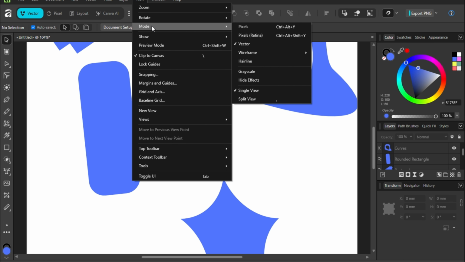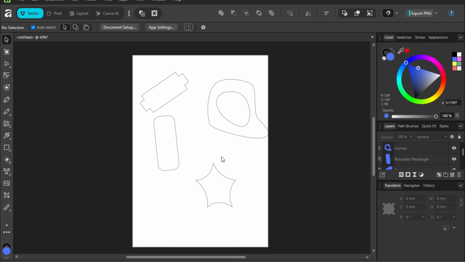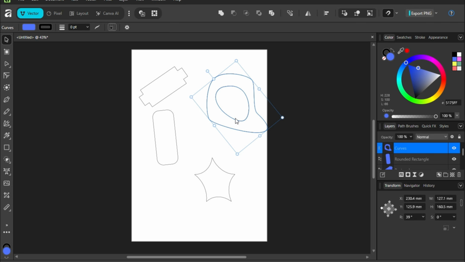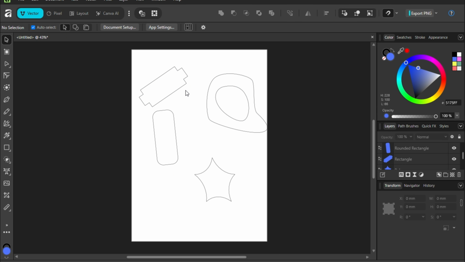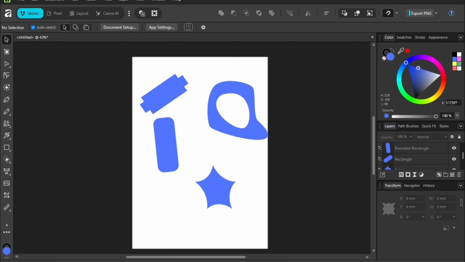Oh, this is really useful as well. So these are different views. So at the moment, I'm viewing in vector. We can of course switch to pixels, but this one here, wireframe, is going to be very useful. So we can change this to outline, and this is the same keyboard shortcut as in Illustrator. So if I choose outline, you can see I've got last used there as well. So we'll switch to outline, and this is effectively a wireframe preview. So this is great for stripping out all the color and style. You can work on the raw geometry of a shape. And then once you're happy and you want to come back to the full color mode, just press Command or Control Y, and it will take you out of that outline mode. So it works exactly the same as Illustrator, which makes it a lot easier to remember.